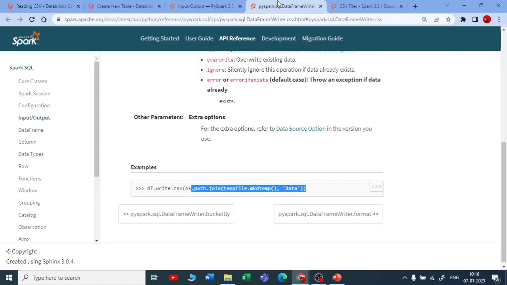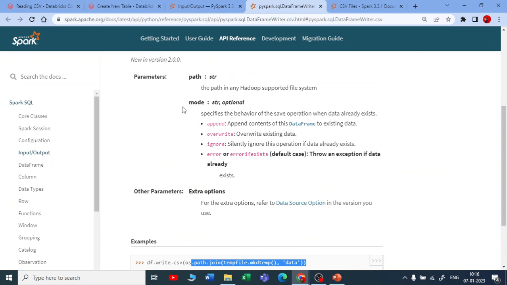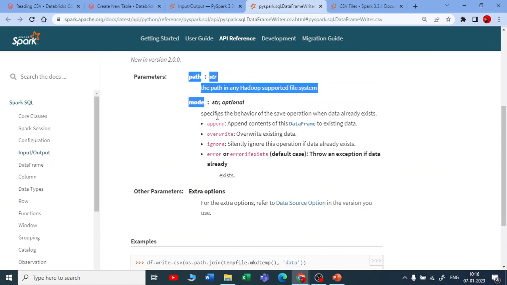Then mode comes into the picture. You have to specify the mode now. If you want to append the new content, we go for mode append. If you want to overwrite the existing data, we go for overwrite. If you want to simply ignore, we go for ignore.